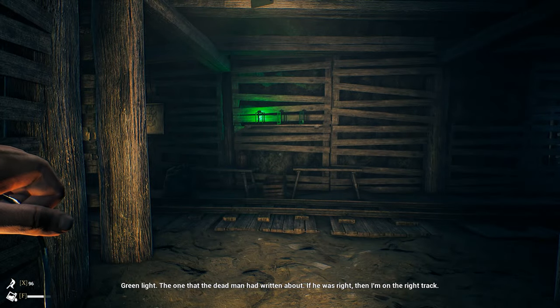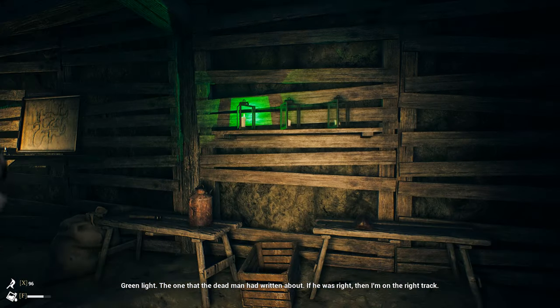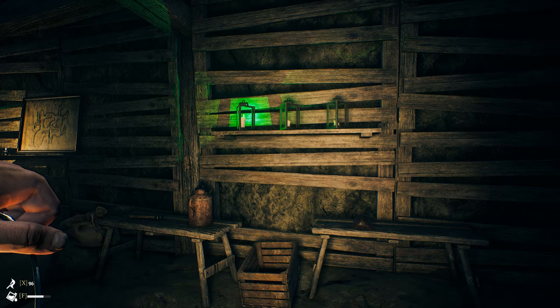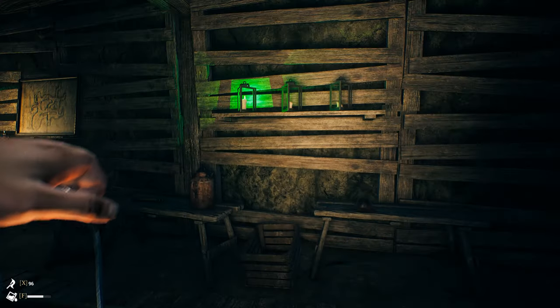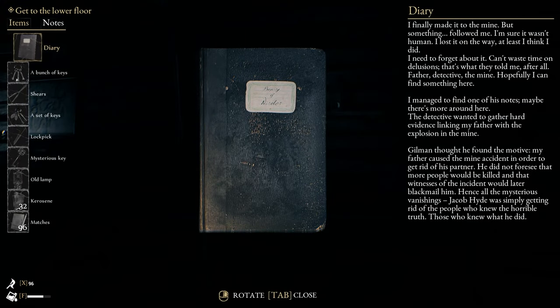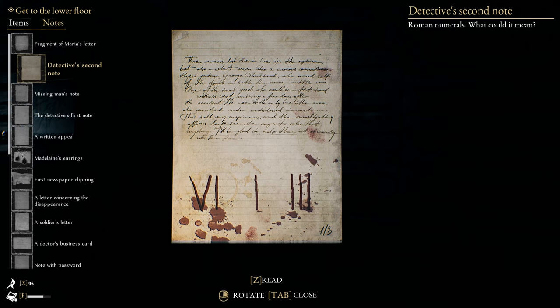Green light. The one that the dead man had written about. If he was right, then I'm on the right track. I'm not sure what happened there. All I did was just go through these, the first one as written. I just went through number 6. Did I not try that before?